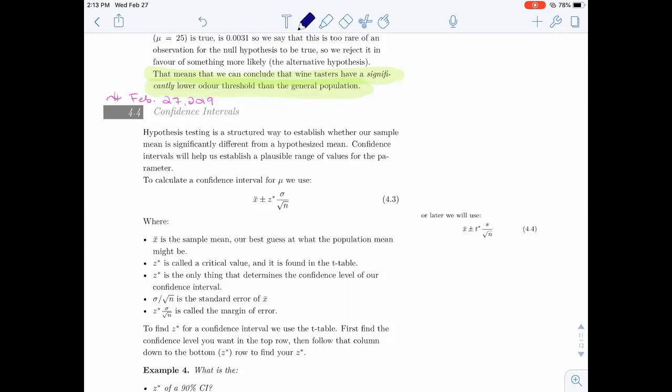We use confidence intervals intuitively. If I asked you how far it is from me to the door, I'm terrible at distances, so I don't know, 6 meters? That's my best guess. That would correspond to my sample mean. My sample mean is my best guess at what the population mean might be.